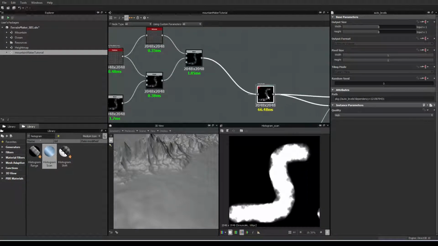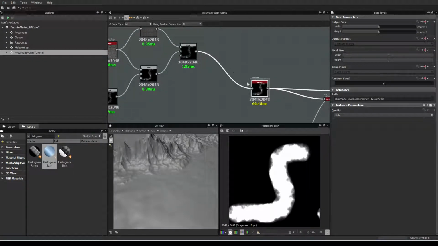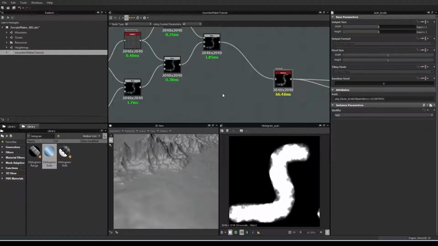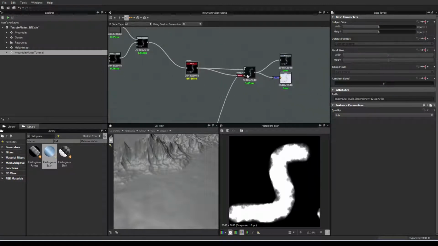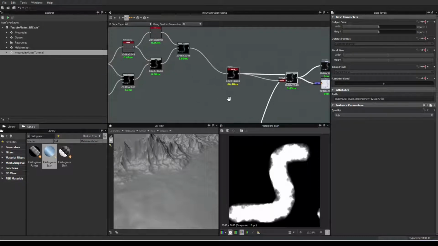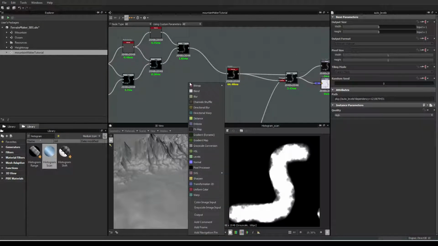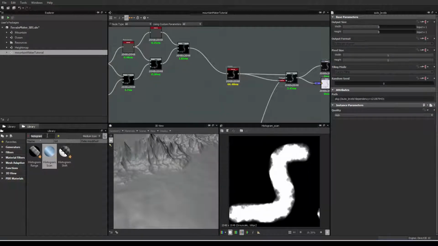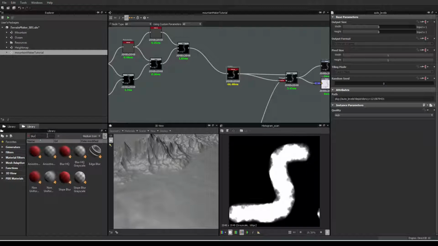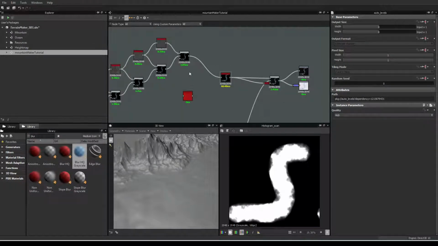Yeah, I will do it before the auto level, so we keep correct. Actually, I should have done the same here, but that's fine. So let's use first a blur node. So we are going to use a blur HQ. I do a simple version here, and I'm going to blur the result.